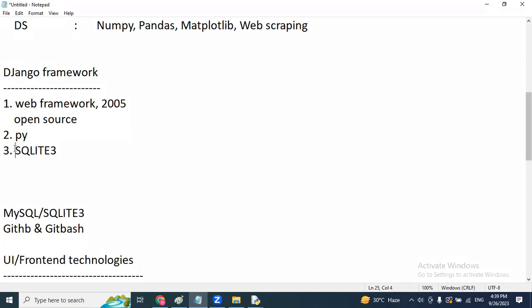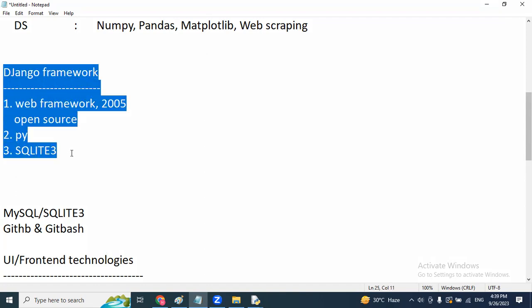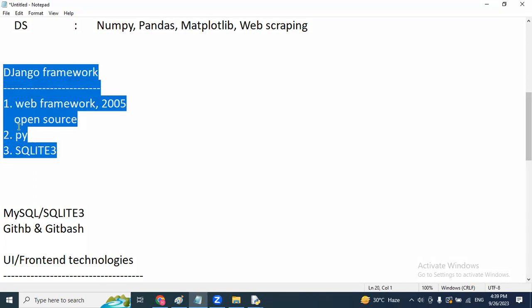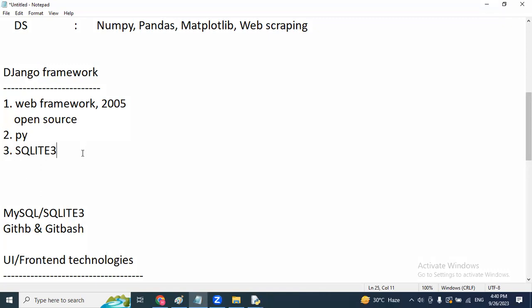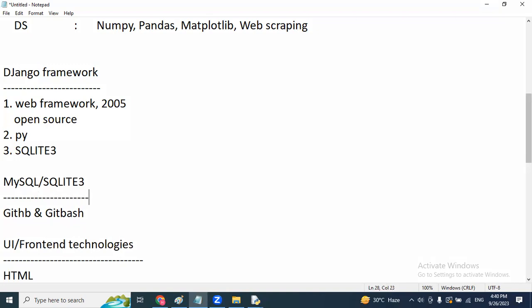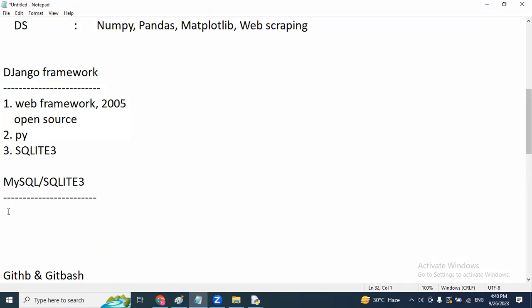By using this, we are going to discuss the connections, how to create the tables, and how to perform the create, edit, delete, and read operations. Everything will be covered under the Django framework. So this is the second module. Here we have a couple of concepts. Once we finish the Django framework, the third one we are going to discuss is MySQL or the SQLite library.